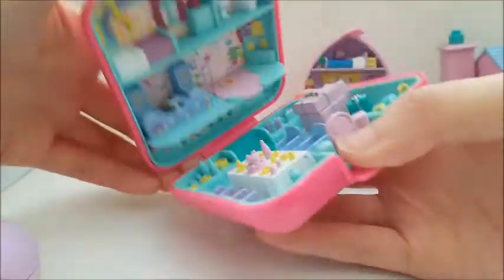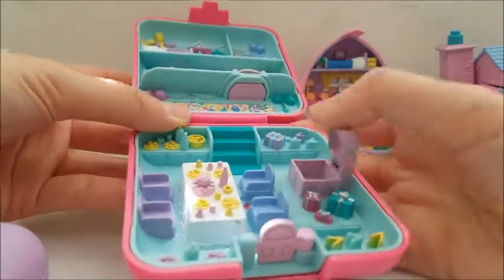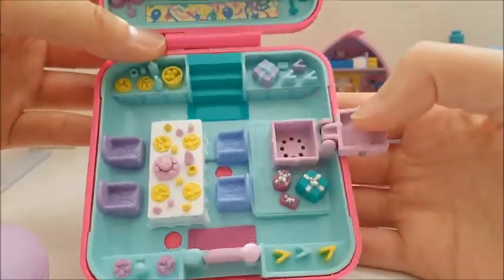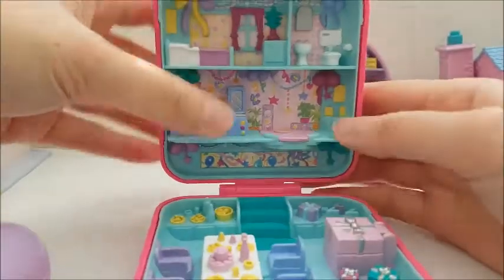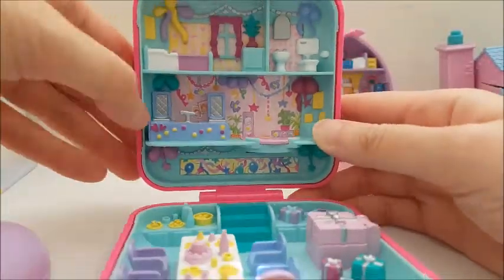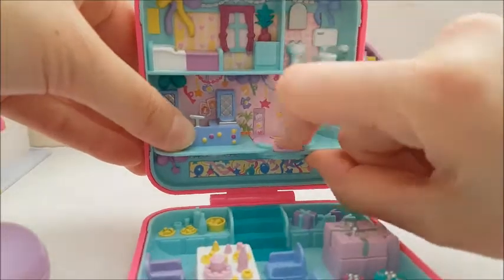Here's a square one and this is like a birthday party scene — there are cakes and a little thing that opens up. It looks like it's probably a speaker because there are little holes. That's the birthday present thing. Upstairs there's a bedroom, bathroom, and what looks like a bar or a microphone. So it's probably a dance area because this part looks like it should spin around.